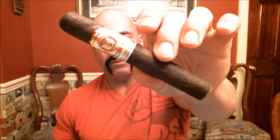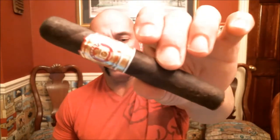Welcome back again, everyone. Today we're reviewing this year's version of the Fuente Anejo. The technical name is the Arturo Fuente Anejo Reserva, but we all just call them Anejo. This is the Robusto, number 50, 5 1/4 by 50.